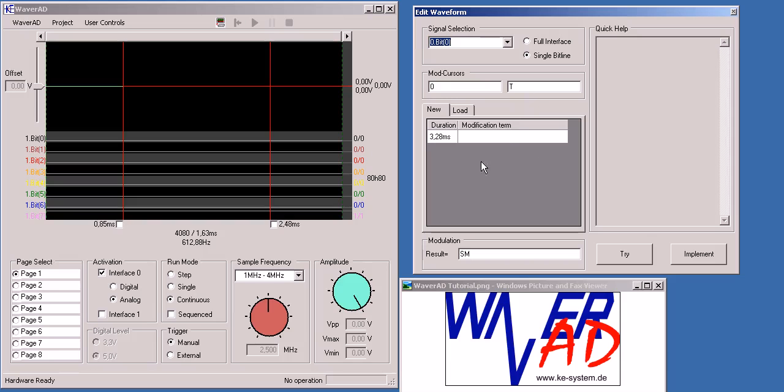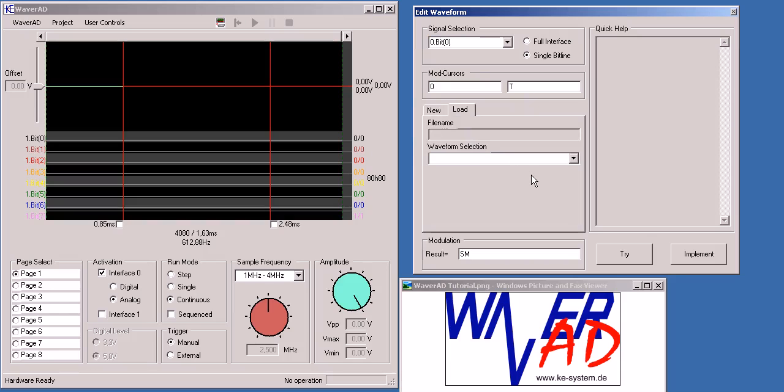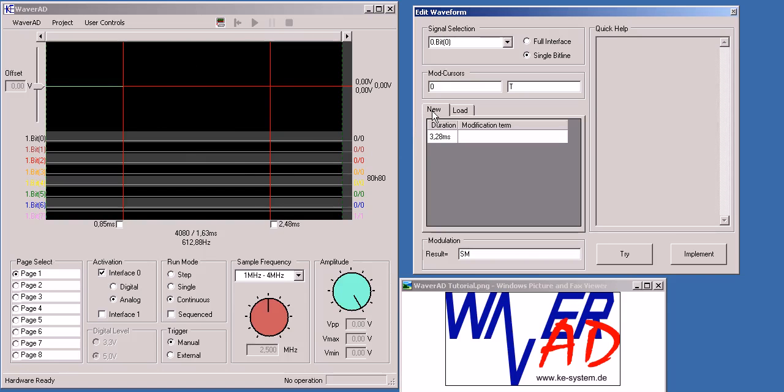This section here then is the main area where the new waveform is defined. This can happen either by mathematical terms from scratch, or an existing signal can be loaded and injected into the current signal, which would then be this one here in the signal display. Down here, the user can define how the waveform that has been built or loaded up here shall be modulated together with the signal already existing in the signal display.